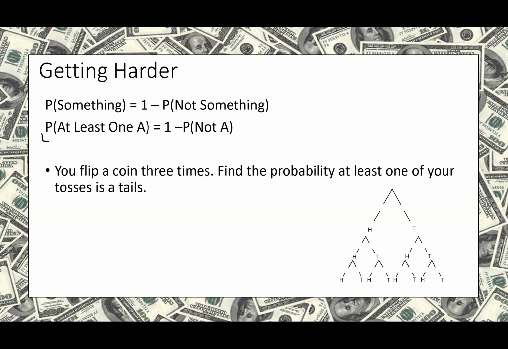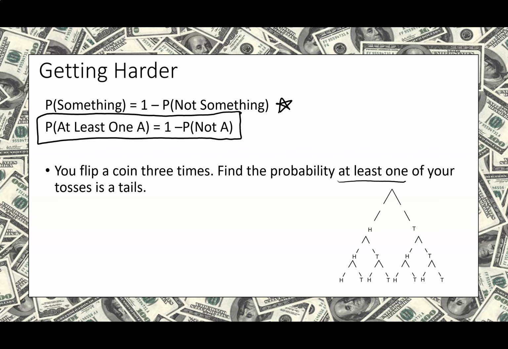Okay, so this at least one formula, I kind of want to show you that that is the same exact thing as this formula here. I've just written it slightly differently. All right, so the probability of something is equal to 1 minus the probability of not something. Okay, well, the probability of at least one thing is equal to 1 minus the probability of what's the opposite of having at least one of them? Well, that would be not having anything at all. So really, these are the same formula, but I like to write this formula down because it just helps me a little bit with these at least one problems.